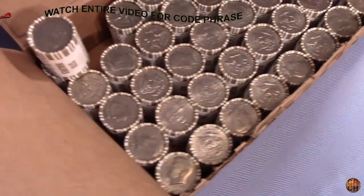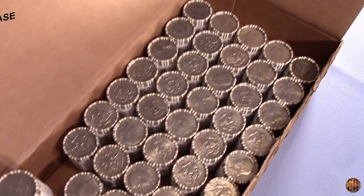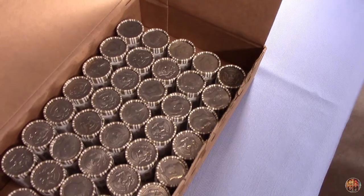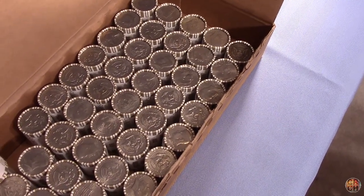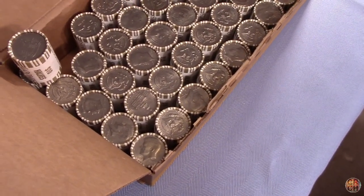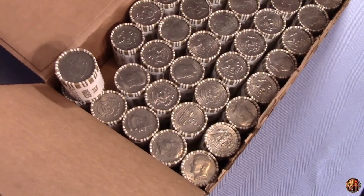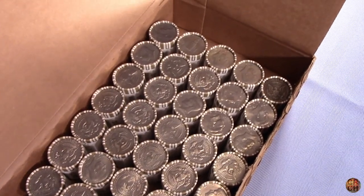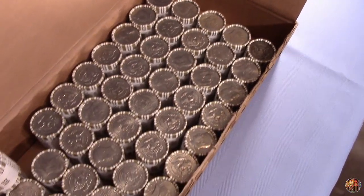We're going to go through these rolls. I'm going to do this a little differently than last time - I'm not going to film quite as much footage, but I'll break back in if I find anything interesting. Let me know in the comments whether you like the longer, more in-depth video or the quick just-get-to-the-results video. Hopefully we find some silver.